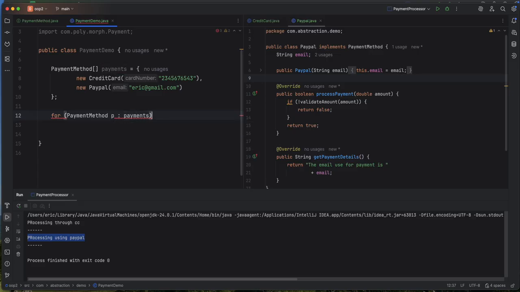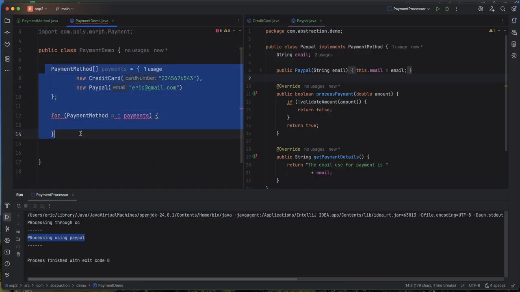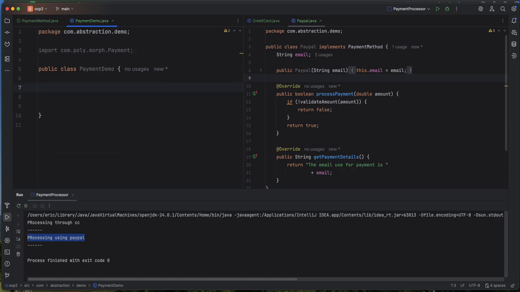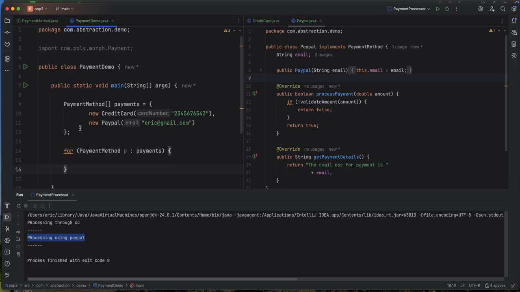We're assigning the values in payments to P. Okay, I'm forgetting public static void main. So do not forget your main method, so you won't get those kinds of errors.